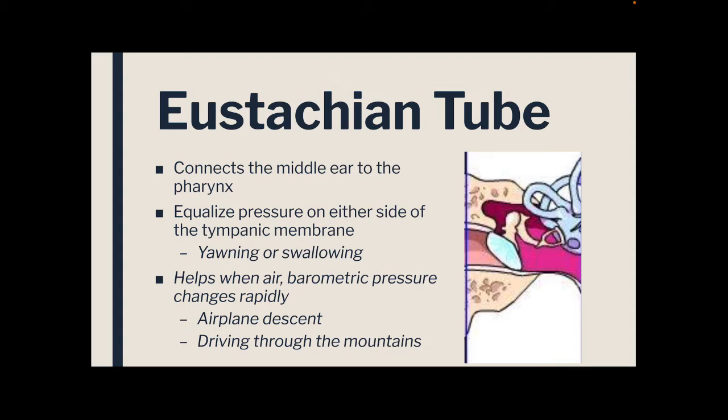Your eustachian tubes are really important because they equalize pressure in your middle ear. So when you yawn, you're actually bringing the pressure in your pharynx, your eustachian tubes, and your middle ear to the same pressure as the outside of the ear. That's why when you are in a plane, your atmosphere is changing, and so you have a difference in pressure, and you feel that in your ear. So when you yawn, you are trying to equalize that pressure from the outside to the inside.